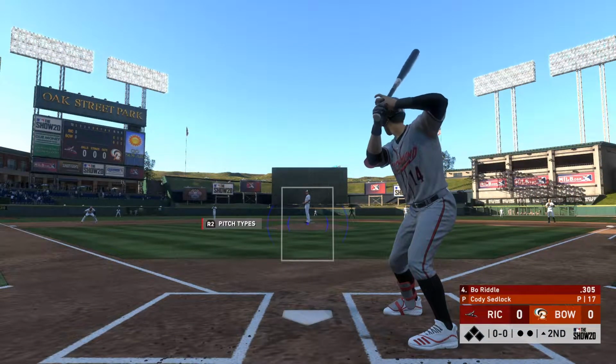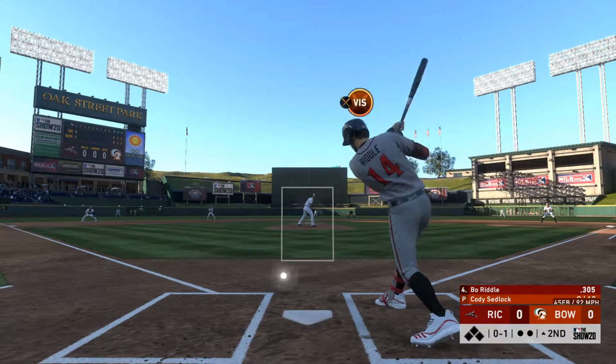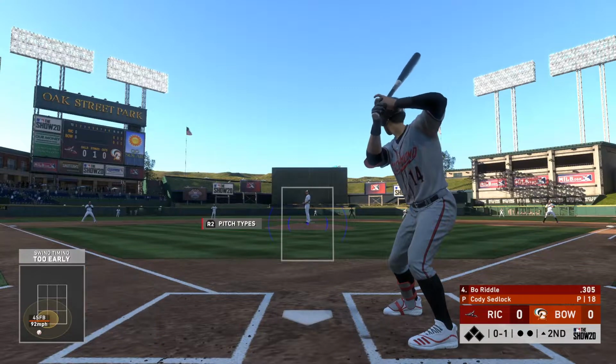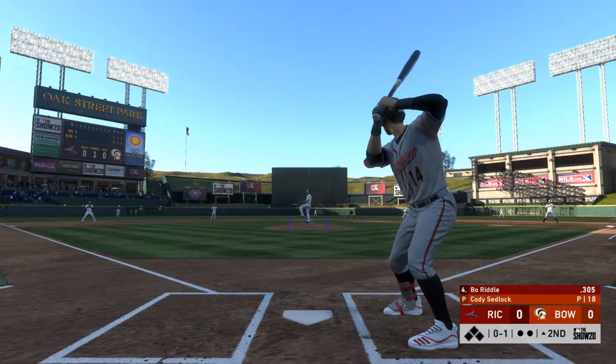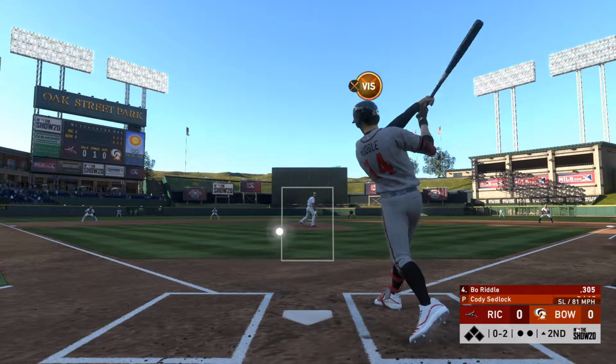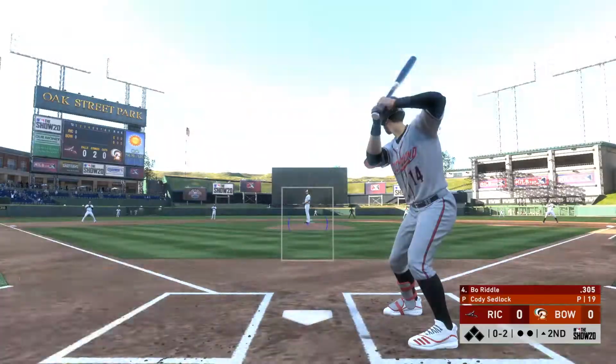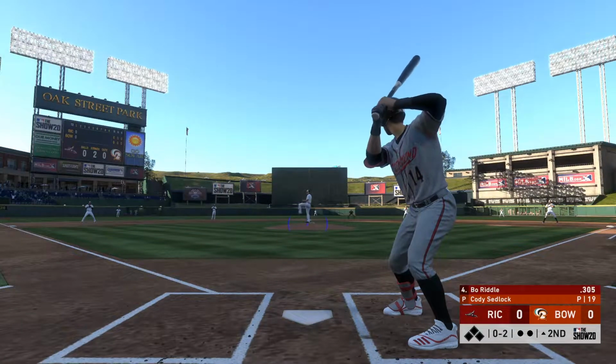Now the second in a scoreless game. Leading off. Here comes the first pitch. Bo Riddle. Okay. It's nothing in one. 0-1. Out in front of it. Just out in front of the slider. Ticked off, man. Let's go.